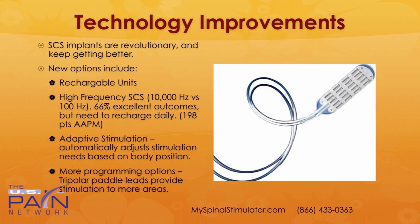The newest ones have adaptive stimulation. If you're laying down and go to a standing position, the older ones might lose coverage because they didn't know how to react to the change in position. The newest ones adapt to that, so you have steady coverage between different positions. And the newest ones have more programming options — look at this paddle, with 20 different diodes. Imagine the amount of programming options based on increasing or decreasing the electricity going through those diodes — it's amazing how many options there are.